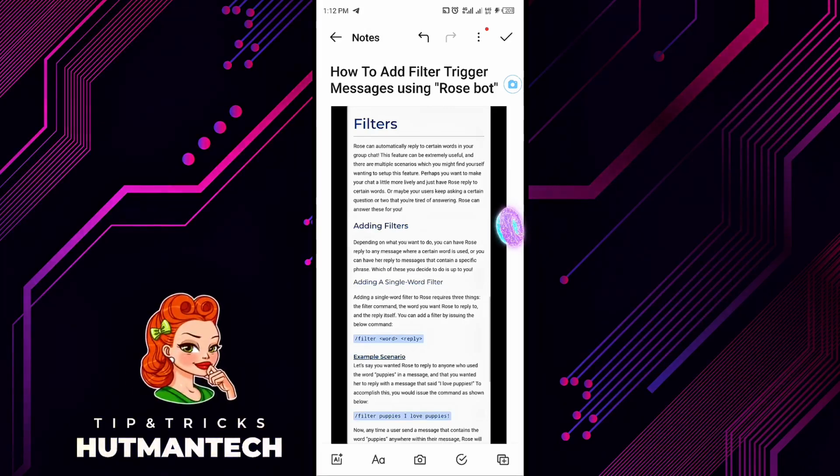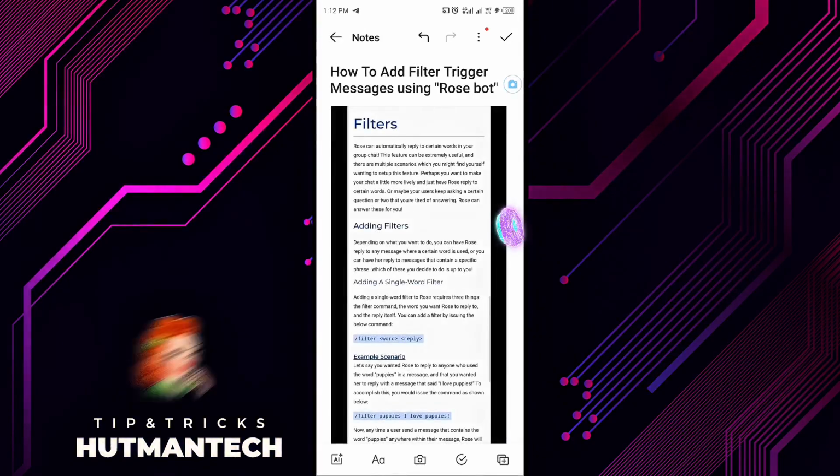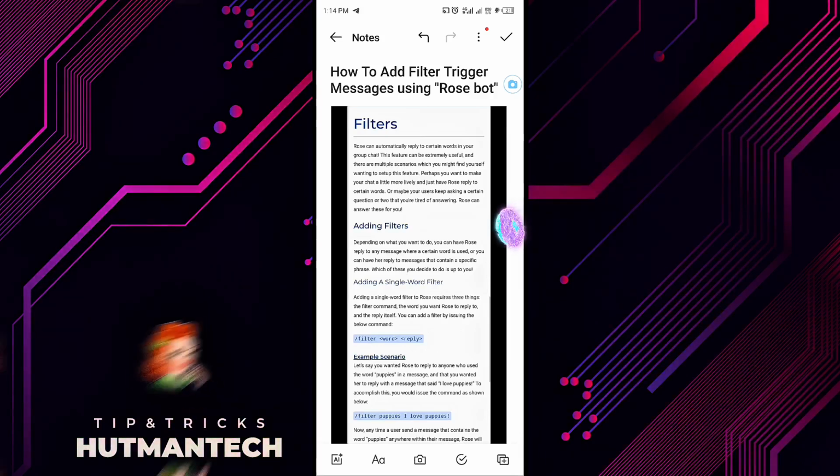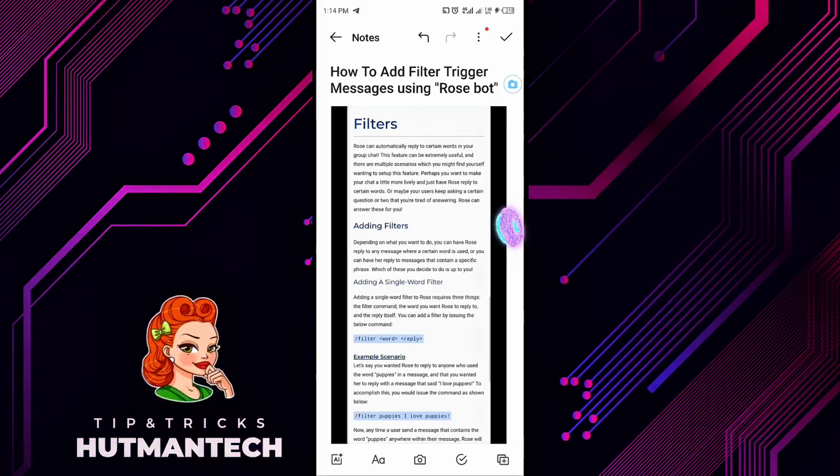But before that, we have to understand the reason why people make use of this filter in their group. It is admins that make use of this filter to ease the management of the group. It helps the admin respond to repeated messages sent over a period of time by group members or users. Let's say when an admin is offline, this can help to answer users who ask specific questions. It makes the management of the group easier for the admins. That is why we make use of this particular command on our group using Rose bot.